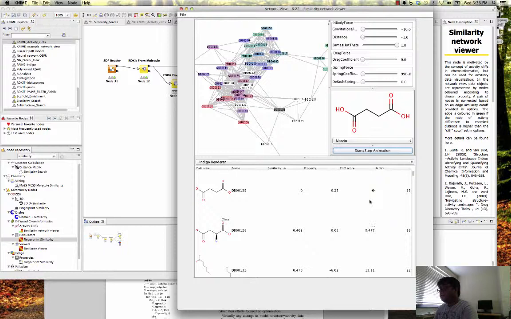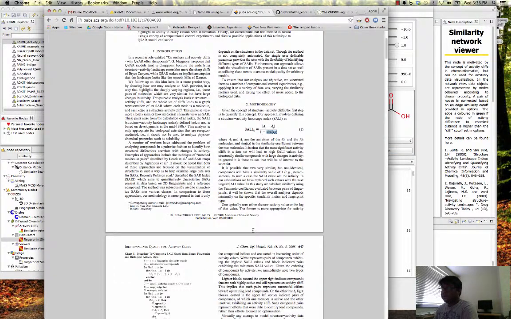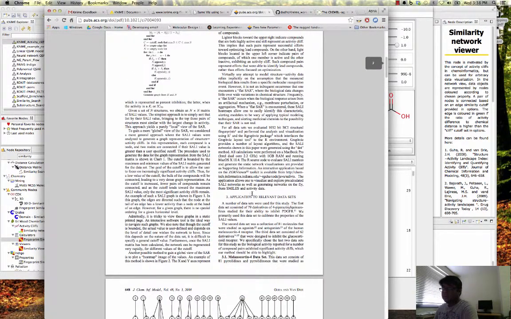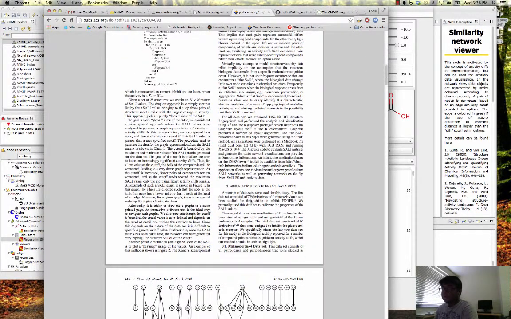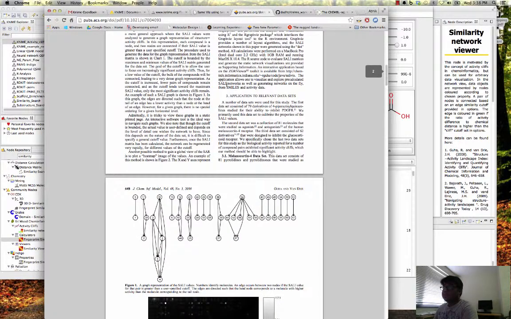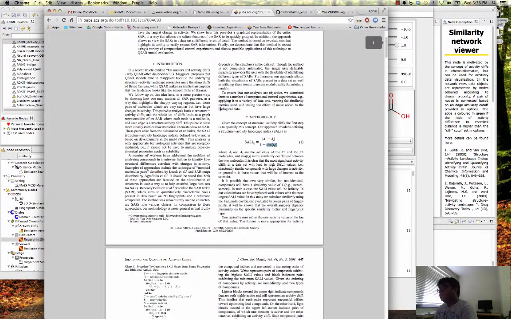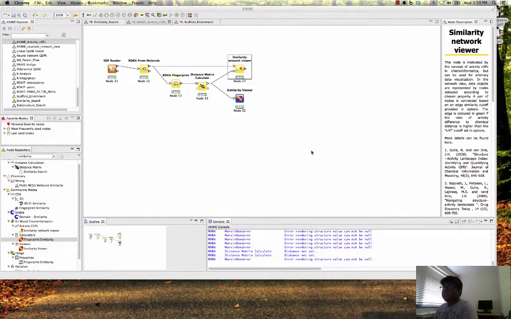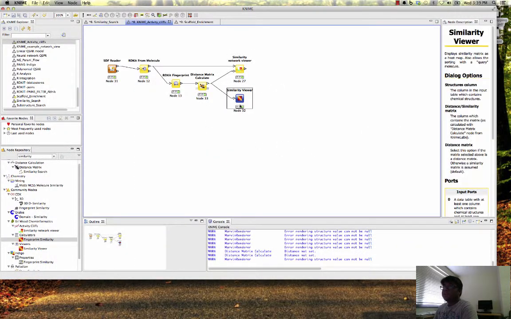And the cliff score indicates the activity cliffs which exist here. You can read about the activity cliffs in this nice paper, which draws the network. This tool has basically been implemented in this KNIME pipeline. So this is the activity cliffs.